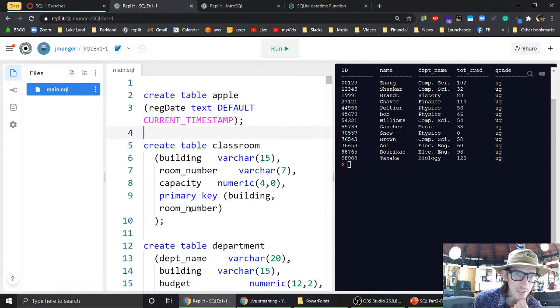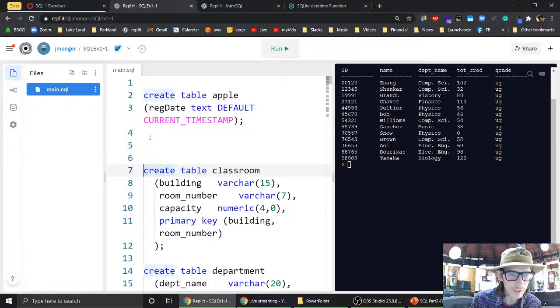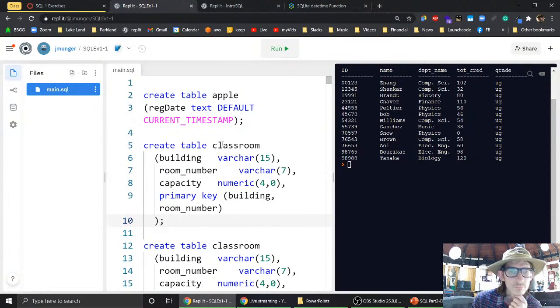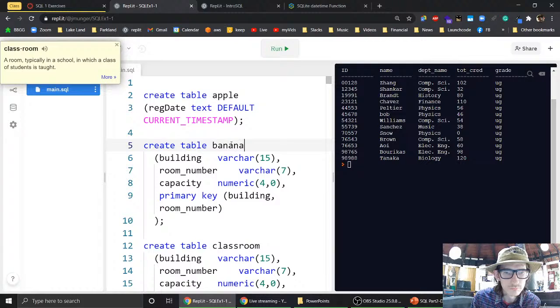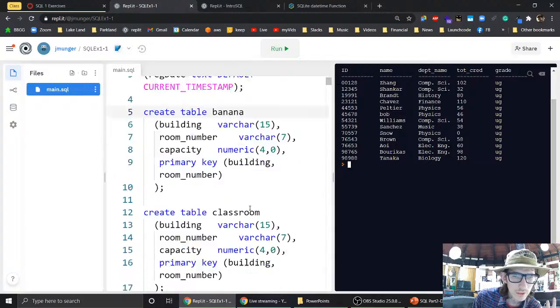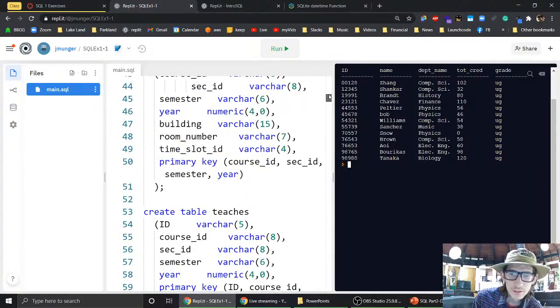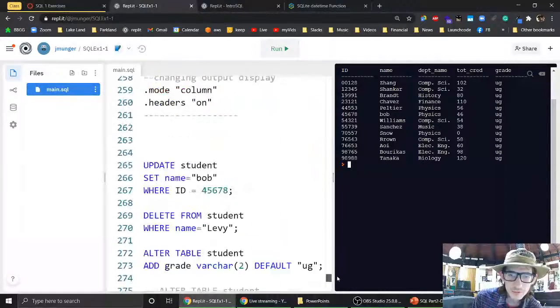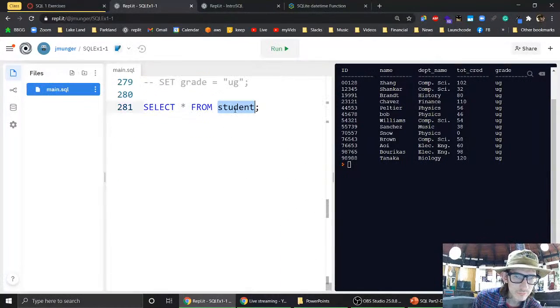Sometimes there's some weird stuff when you copy and paste, so I'm going to do this. Let me try making another table of something else. Okay. All right, now I'm not getting any errors. Okay. Anyway, did it work? I guess we'll never know unless we take a look at what's in it.